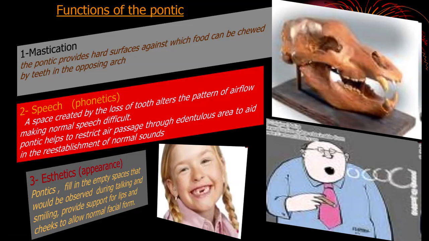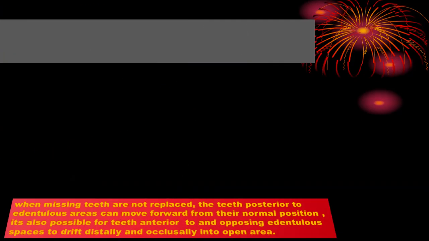Function of pontic, we have mastication, definitely to provide masticatory function, يعني ability to chew. Speech أيضا, pontic, especially for anterior teeth, helps to restrict the air passage through a dangerous area to aid in the establishment of neural sound. And aesthetic is an important factor. Many patients seek pre-treatment in order to improve their aesthetic, to allow normal facial form.